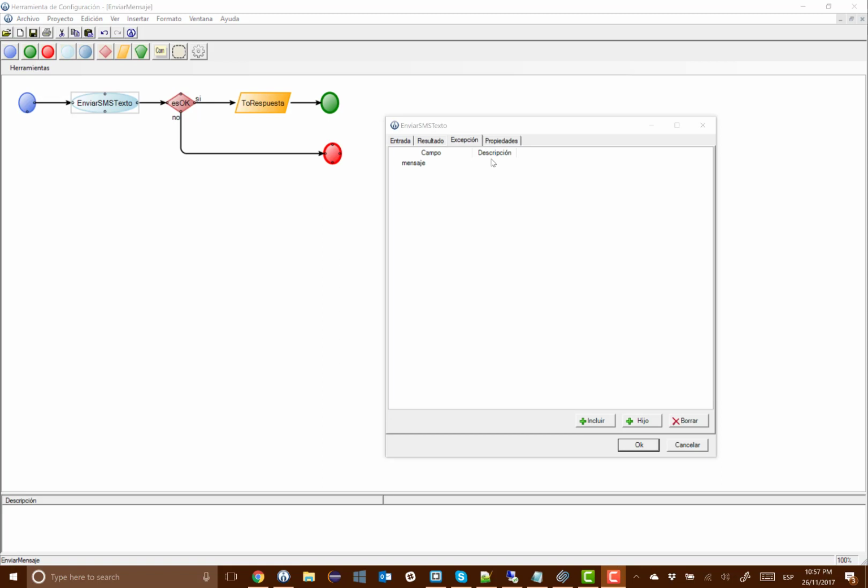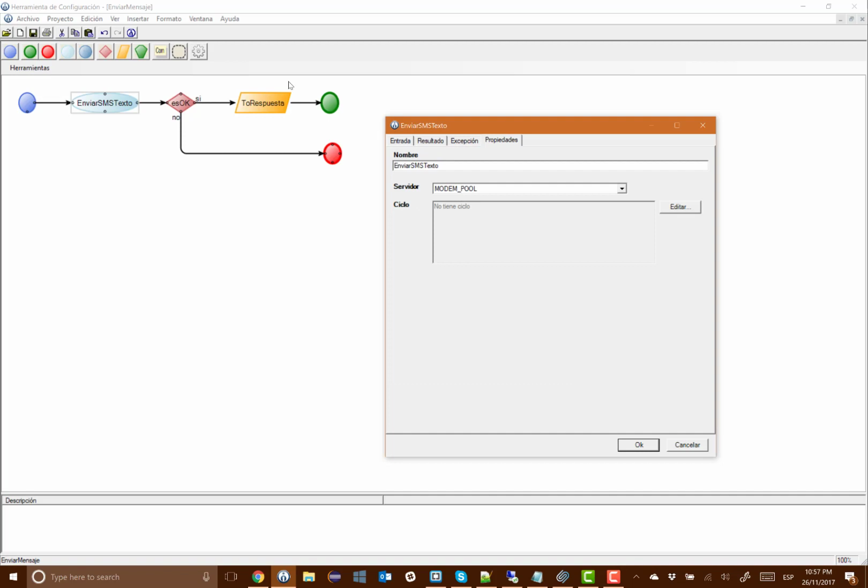And finally, our last tab is the properties. Every task has to have a name, and here's where we give it the name: Enviar SMS texto, which in Spanish means send SMS text. And every task has to have a server associated with it. Here we have several servers configured.